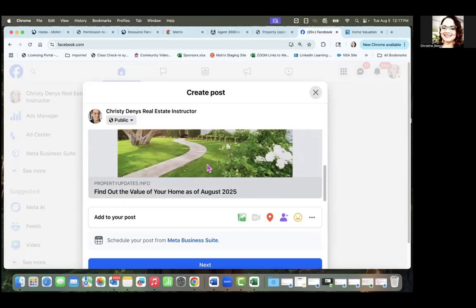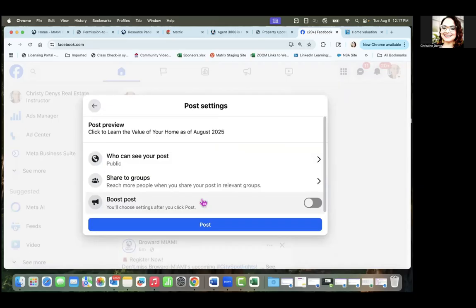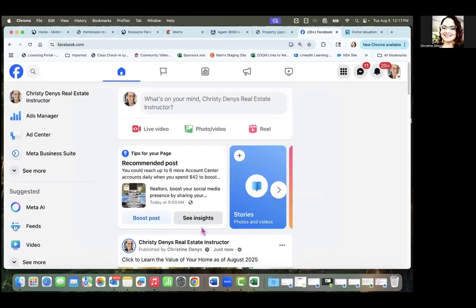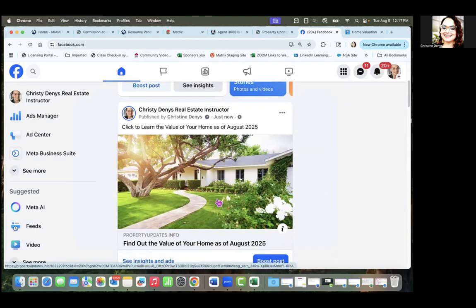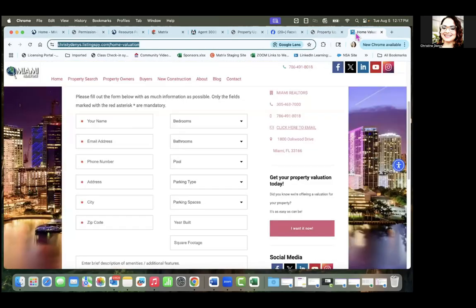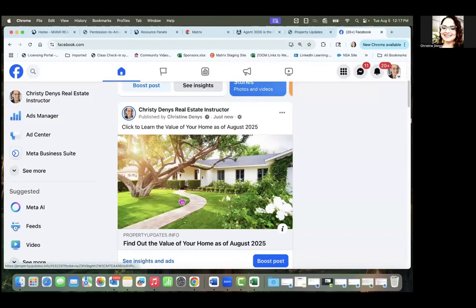Now you can do a CMA for them. You can pull an RPR report for them. You can pull an IMAP report for them. You can get into the nitty-gritty with them on a Zoom. You can schedule an appointment, but it is one of those ways that you can generate interest. So they click on the link and they get this page, they fill it out, and they'll get access to the home valuation page that I linked them to. And we can generate a lead that way with a landing page.